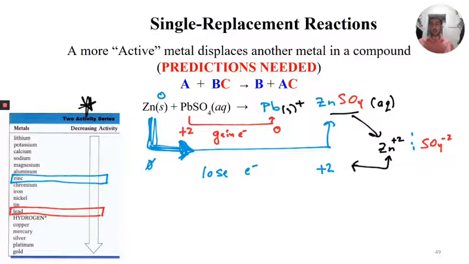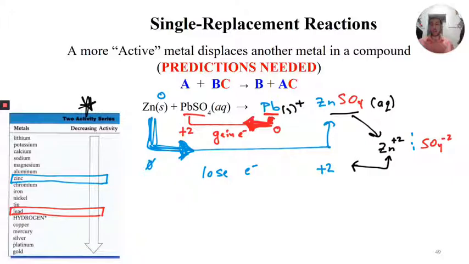Let's look at the lead though, because the lead's a little confusing because we're still looking at it according to activity, which means we need to be looking at the metal. And if we look at where we're starting, we're not starting with the metal, we're starting with the ionic compound. When we're talking about these predictions, really what we're referencing is the metals and their desire to go different directions in the reaction. So if we're comparing this, these are effectively goats butting heads at each other, okay, slamming up against each other, and we're seeing who wins.